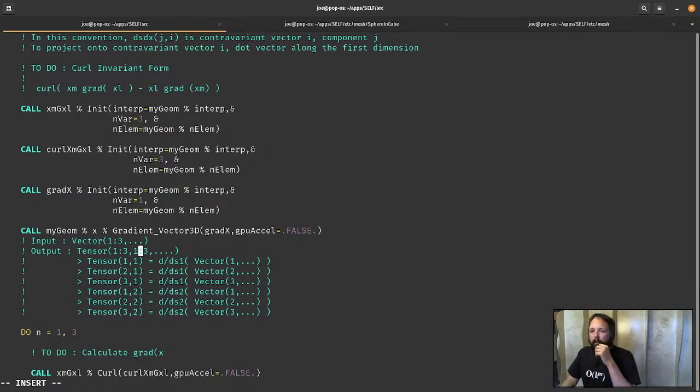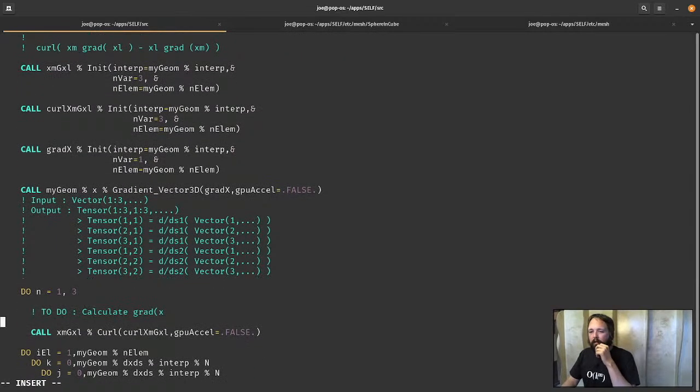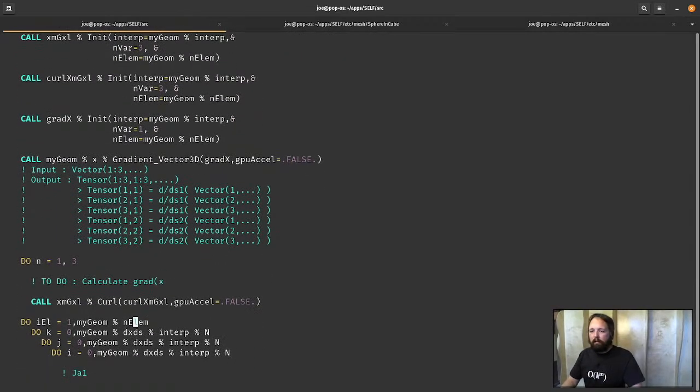Okay. So that's what we would need to do there. All right, so I've got grad x. So if I have grad x, I suppose what I need to do is loop over all the points and add everything up appropriately. Okay, so that's what we'll do.